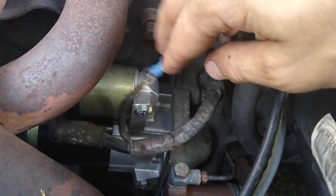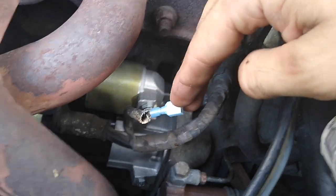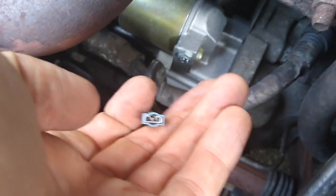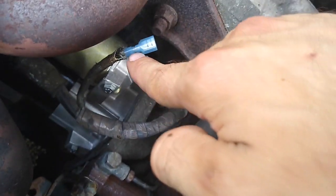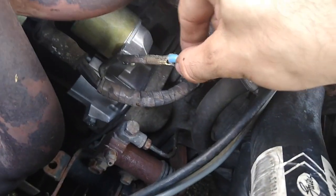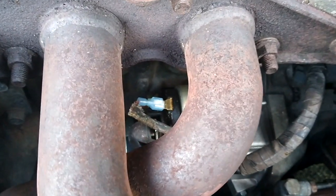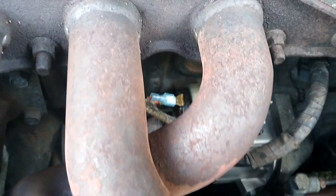Okay, so that was pretty easy. You just cut it back to the good wire. It's not broken. Make sure it's seated in there good, and then you crimp it. You want to crimp it right here so that it grabs onto the wire so it won't pull off. Okay, so I do have the new connector on there, so now I can sleep at night. New starter with a new connector, so I'm all set now.